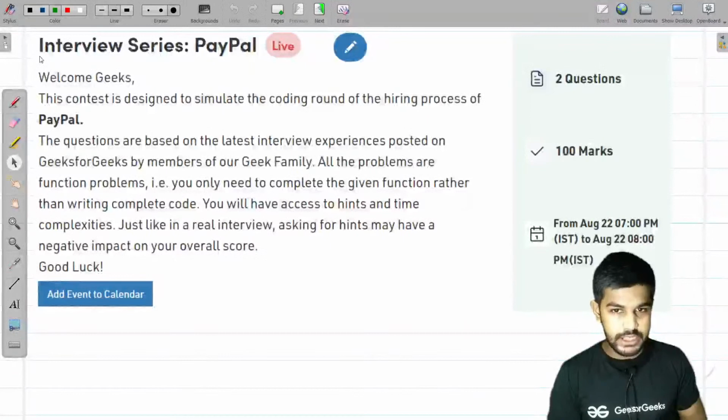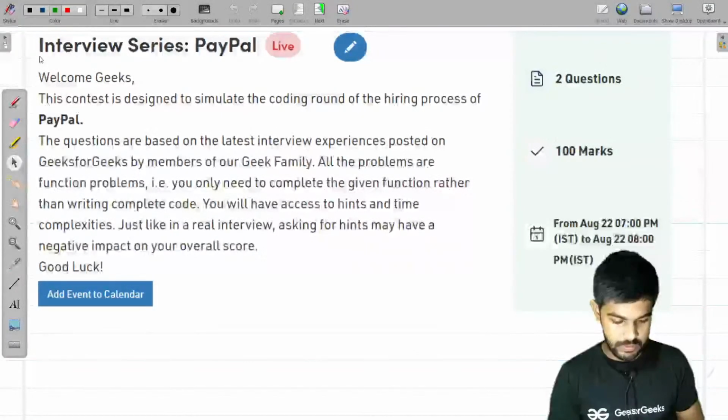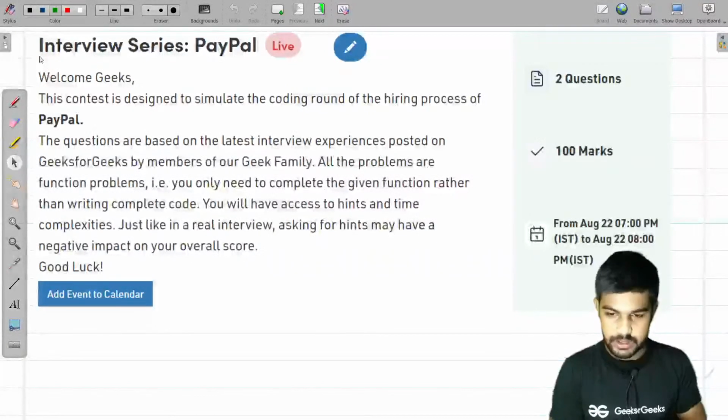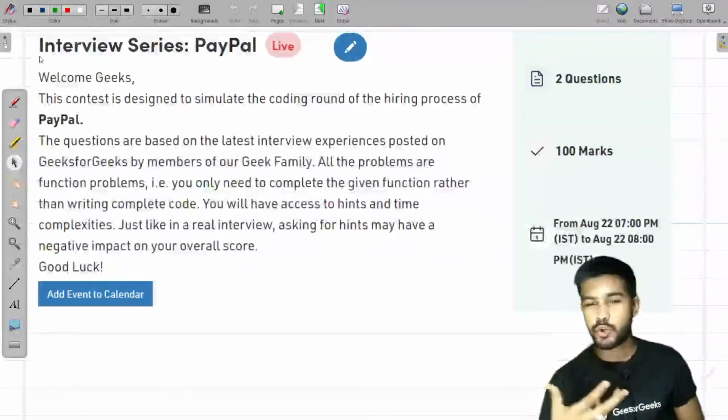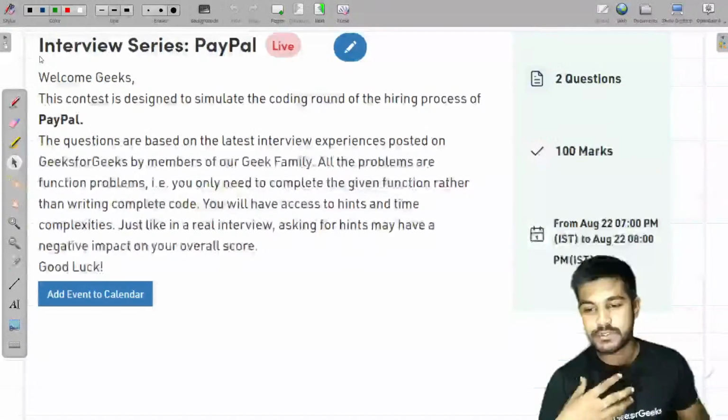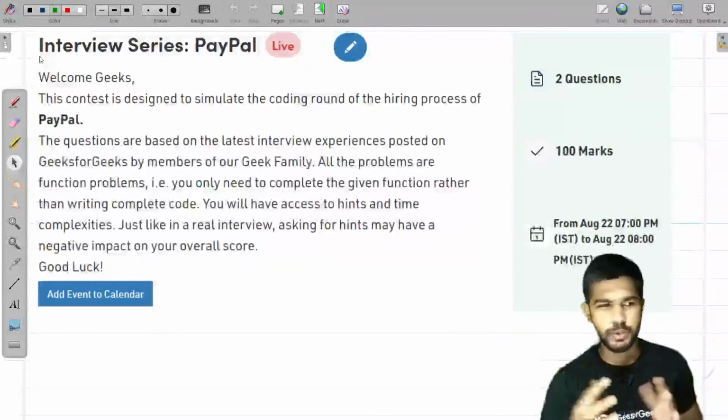Can I have a quick plus one in the chat if I'm visible as well as equally audible? Okay, let me turn on my preview screen. Can I have a quick plus one? Visible as well as equally audible. Okay, from my side, according to my preview screen, I am equally visible and clearly audible. So we would wait for just 1 or 2 minutes, and after that we would directly start.